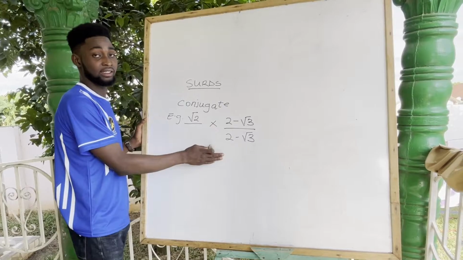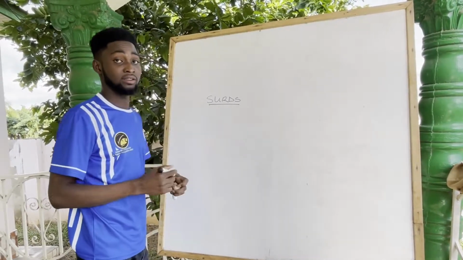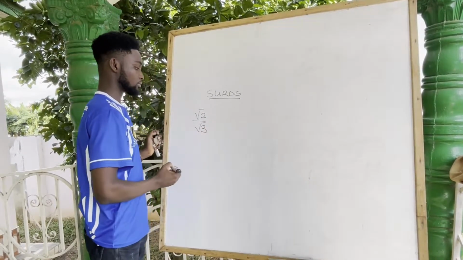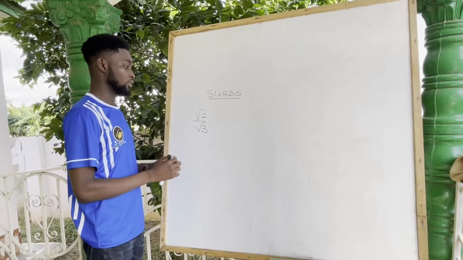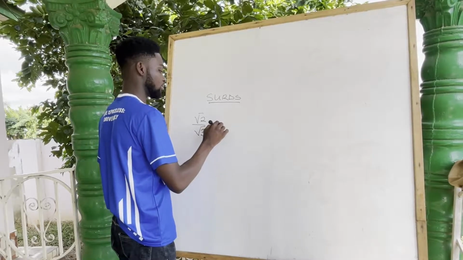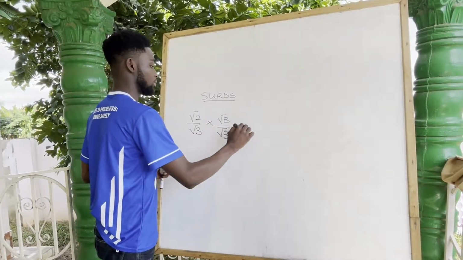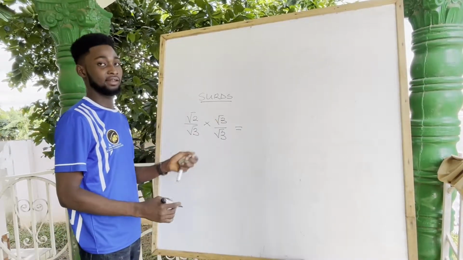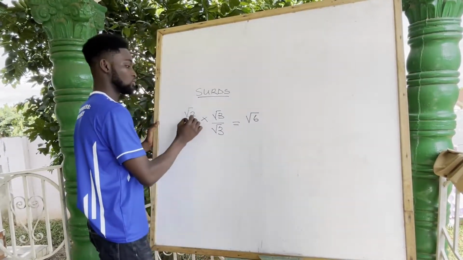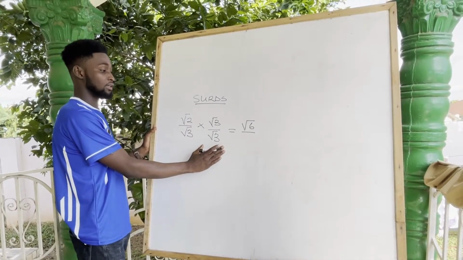We'll simplify something like this furthermore, but let's look at more of an example of the rationalizing of sets again. Should you have something like root 2 over root 3? We have root 2 over root 3. We have to rationalize this before we move on to any simplification we have to do. So for instance, we multiply this by root 3 over root 3. And this is supposed to give us what? This times this, which is root 2 times root 3. From the laws, we know we can multiply them. So that will give us root of 6, because 2 times 3 is equal to 6. And we have root 3 multiplied by root 3. That will give us a 3.